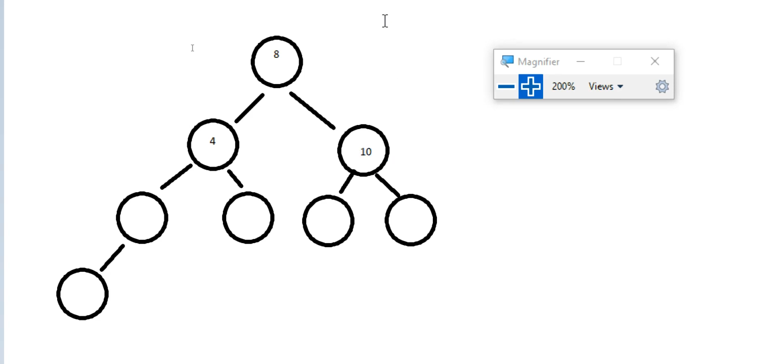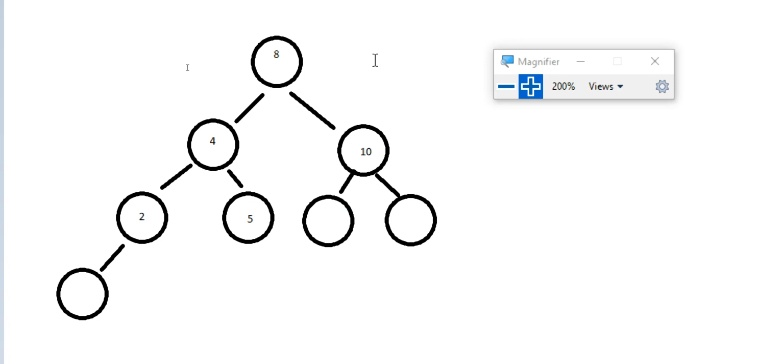10, like so. Now let's say I insert a 2. Well, that's less than this. There's something here, so it's less than this. That means I go left. There would be nothing here. I would insert my 2. Now, what if I inserted a 5? Well, 5 is less than this, so we go left. But 5 is greater than this one, right? So that means I go right.